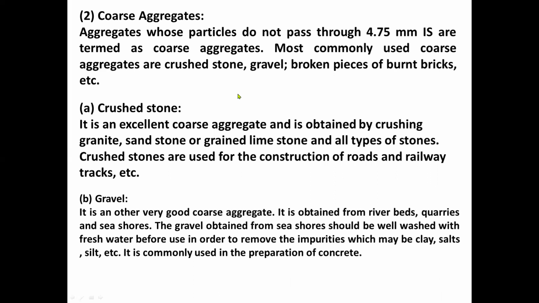When it comes to gravel, they're a very good coarse aggregate type. It is obtained from riverbeds, quarries, and seashores. The gravel obtained from seashores should be well washed with fresh water before use in order to remove the impurities, which may be clay, salts, silt, etc. Kailangan maugasan muna ng fresh water ang gravel natin, para ma-remove naman yung contaminants like yung salt, silt, and clay. It is commonly used in the preparation of concrete.